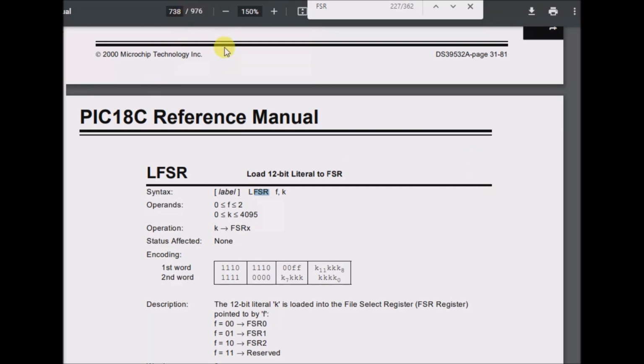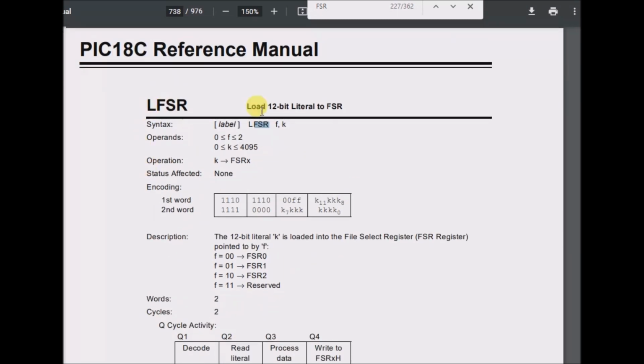Page 738 of the reference manual starts talking about LFSR, load 12-bit literal to FSR. Syntax, LFSR, file, and then the literal. I'll just read. The operands are that the file is greater than or equal to 0, and less than or equal to 2.